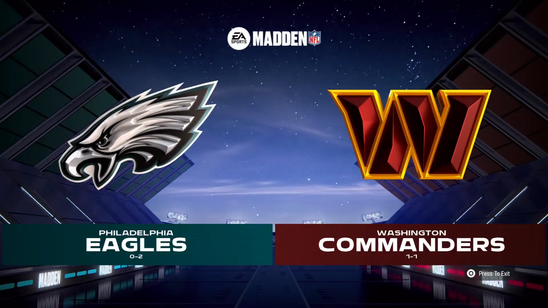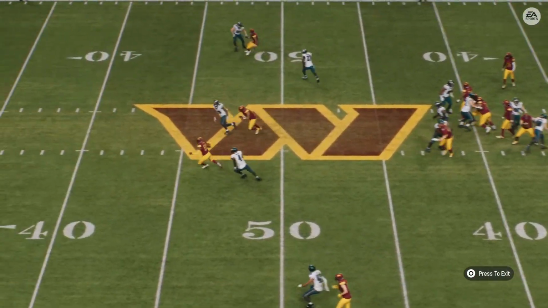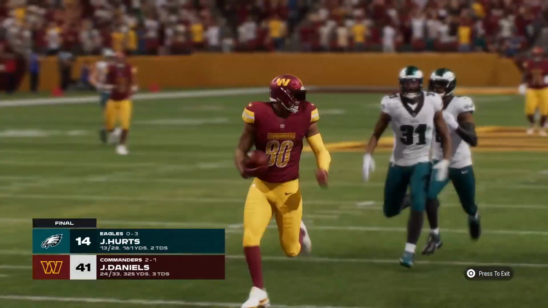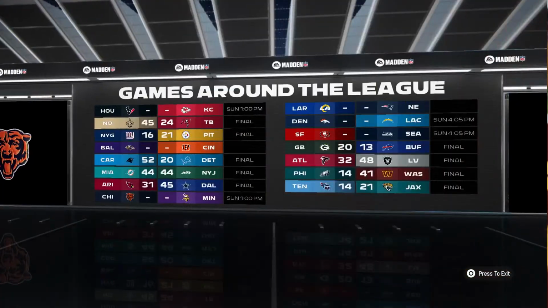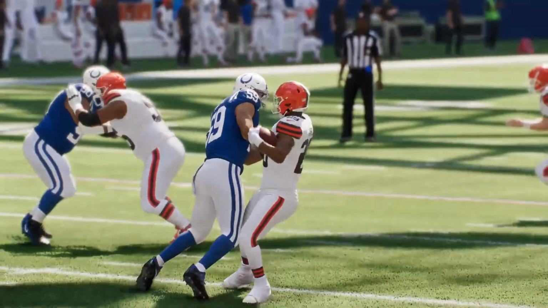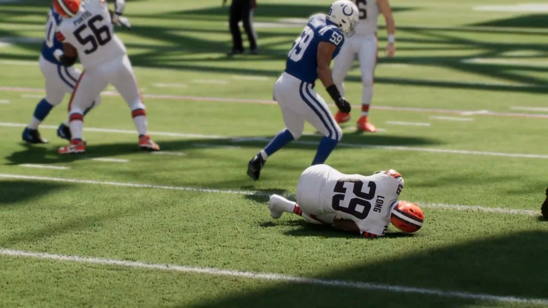One more to bring you, and it's from the nation's capital. It's the Commanders taking on the Eagles. And this is the Commanders' wideout. Just get his hands on the football and let him do the rest. 56 yards, touchdown. The Commanders are back in the win column. They move to 2-1 with a Week 3 victory. With that, let's take a look at the rest of the scores from around the NFL this past weekend.